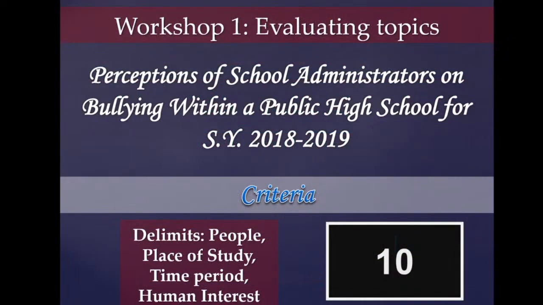Now, let's try to evaluate some research topics here, shall we? Let us begin with this: perceptions of school administrators on bullying within a public high school for school year 2018-2019. Your criteria in deciding whether or not the topic is specific will be, of course, the delimitations that you have here in our slide.